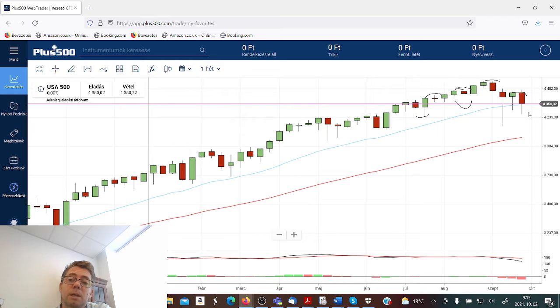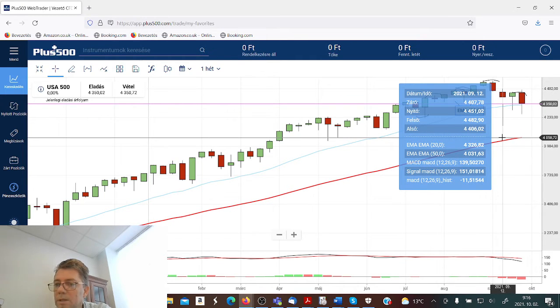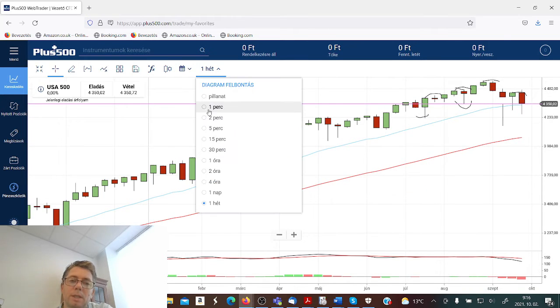If we stay below this level, we may get down as far as the 50 EMA. But earlier, when we stayed below this level, we hadn't even touched this 50 EMA. So once we get below that level, we are not sure that we are going to go that far. Let me show you where it is right now. It is at 4,064. That's the weekly chart on the S&P 500.